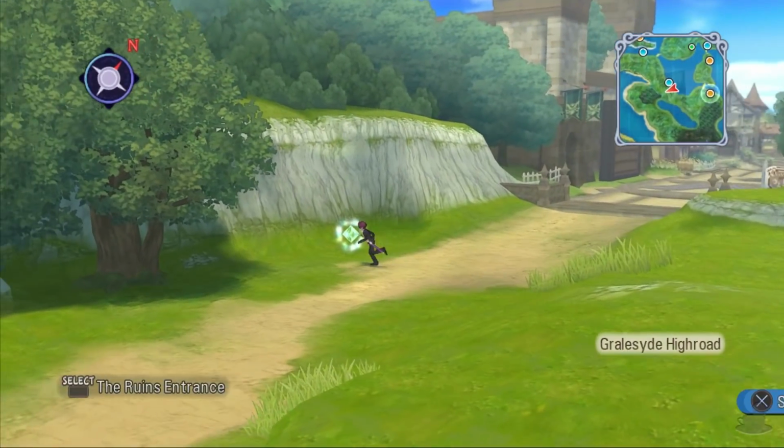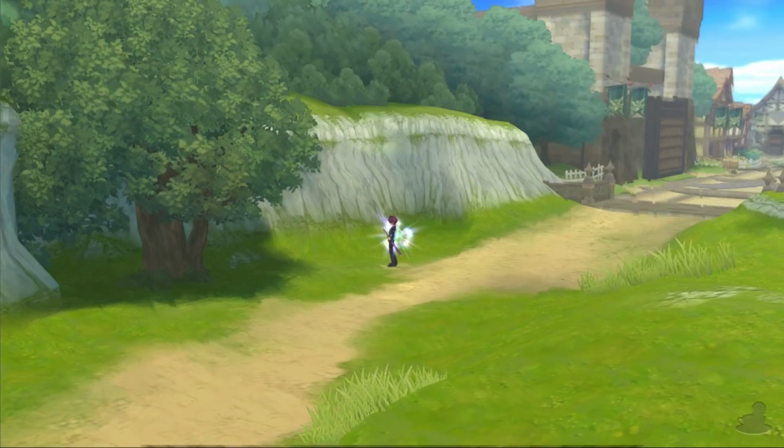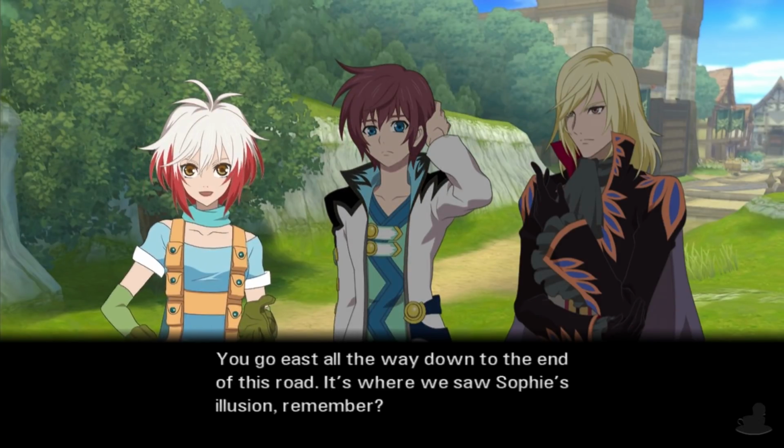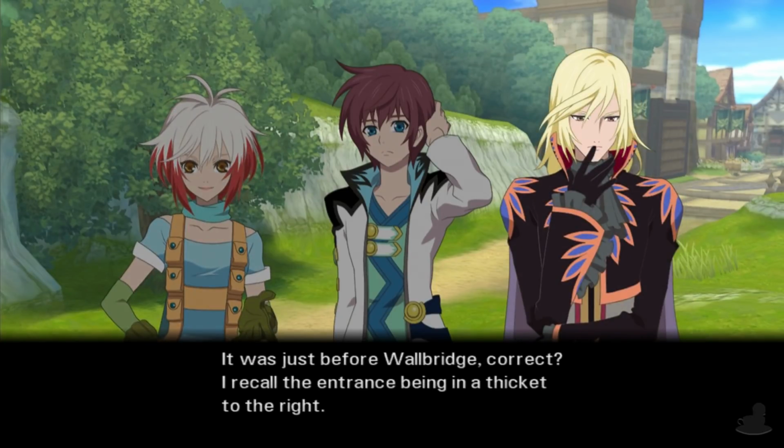Alright, so there should be a skit here, though. The ruins entrance. So the entrance to the ruins was... let's see. Where was it exactly? You go east all the way down to the end of this road. It's where we saw Sophie's illusion, remember? It was just before Wallbridge, correct? I recall the entrance being in a thicket to the right.